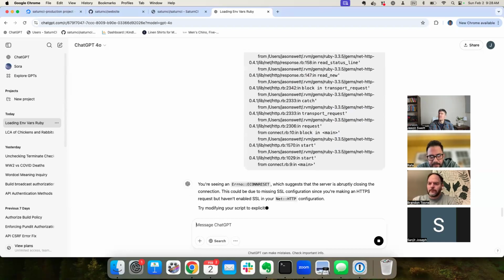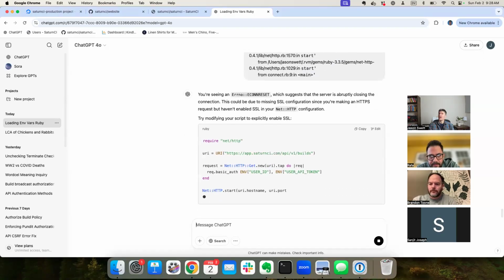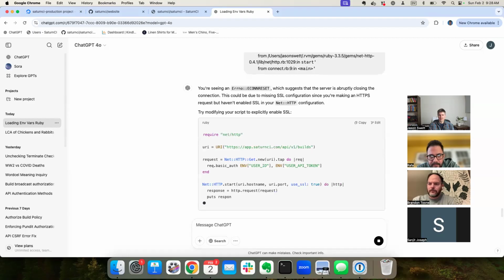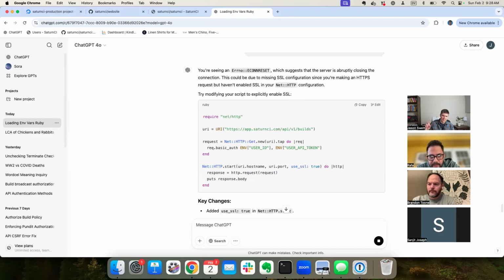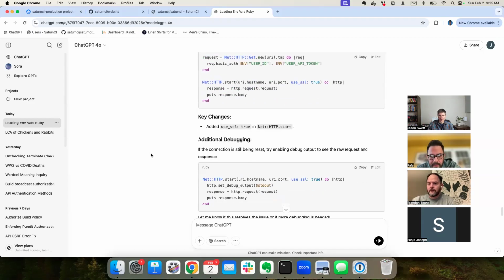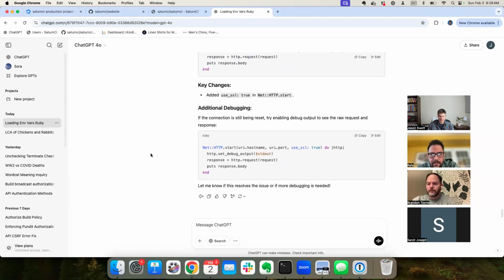I found that ChatGPT is often not great at diagnosing bugs. Instead of actually pinpointing what the problem is, it takes an approach of like, make sure you did this step right, and this step right, and this step right, or it just makes wild guesses.